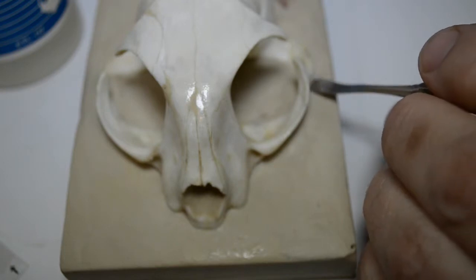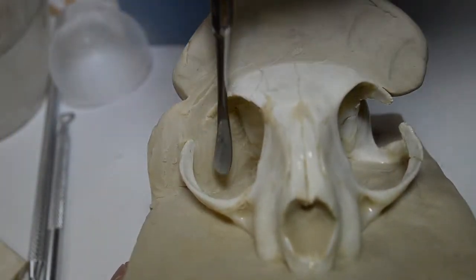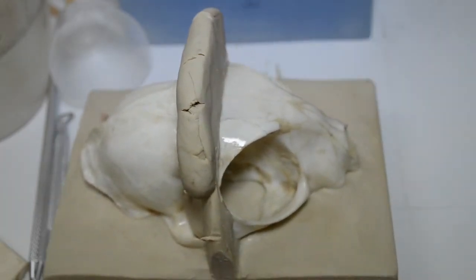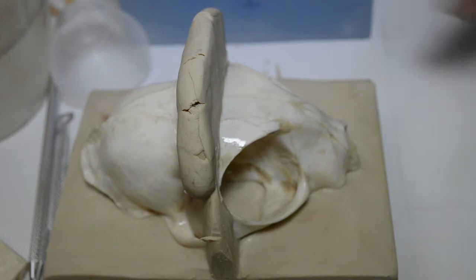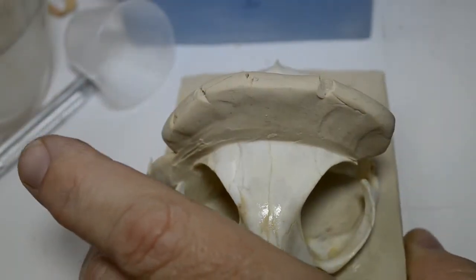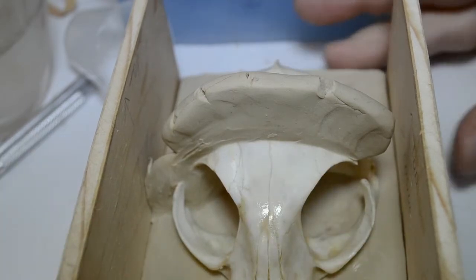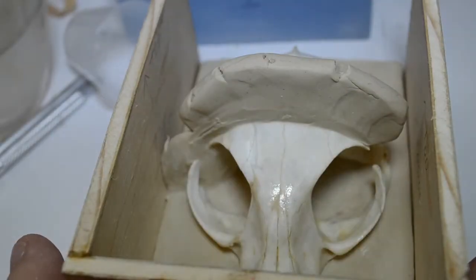This idea is working out pretty well. I've got the interior of the eye socket closed off — it's simply a wall, that's all that's required. The crown piece was modeled over one of the castings so I wouldn't have to apply too much pressure to the skull. The nice thing is this all fits into the box — or rather the box fits around it — nice and tight. The top of the skull is not flat across and doesn't need to be at this point; the only thing that needs to be flat across the top is the silicone.